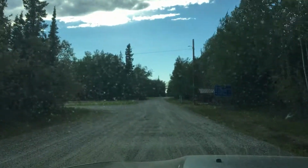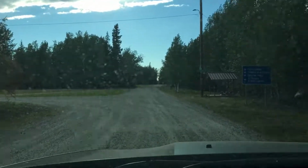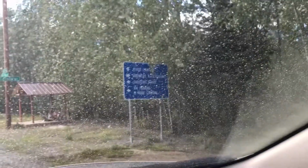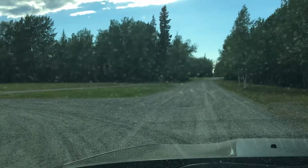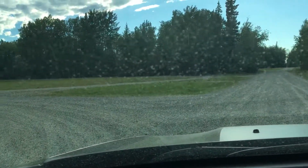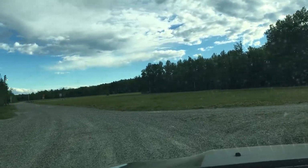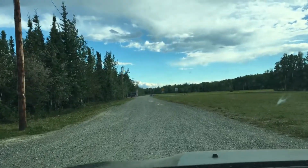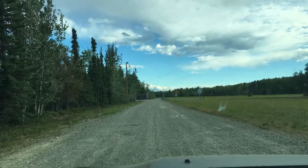Hi, everyone. Here's some more footage of the Riverside campground. Here's the sign that you'll see pulling in. Sorry, it's kind of dark. River camping is straight ahead. There are showers and restrooms here. There is a shooting range, but it's just a wide open space here. I think it's 200 and some odd acres of park. Sorry, I'm trying to hold this camera as steadily as I can while I'm driving, so forgive me if it's kind of bouncy.